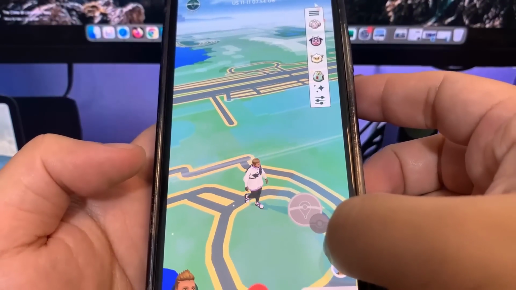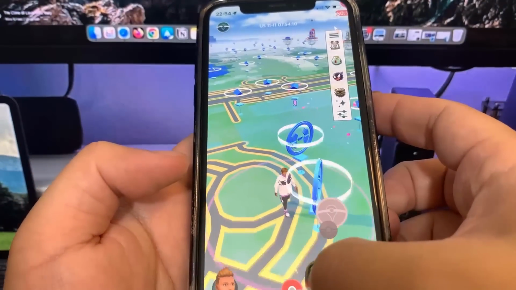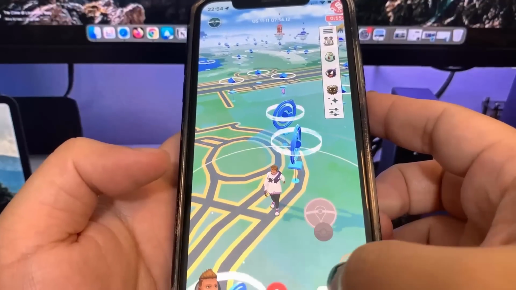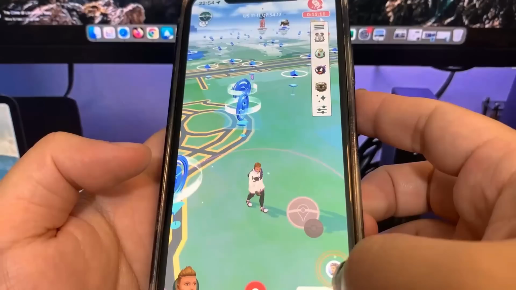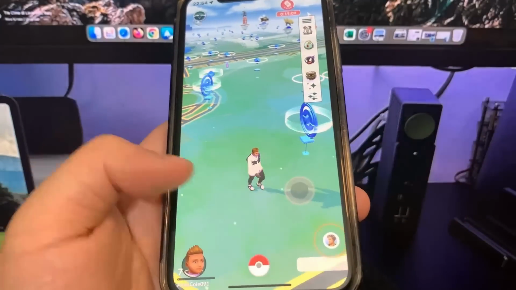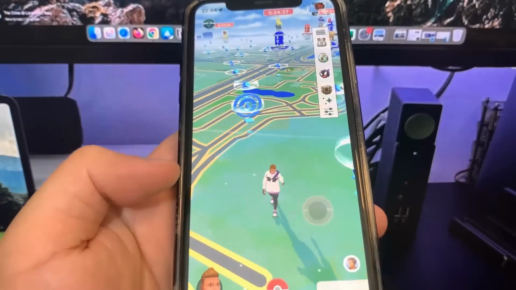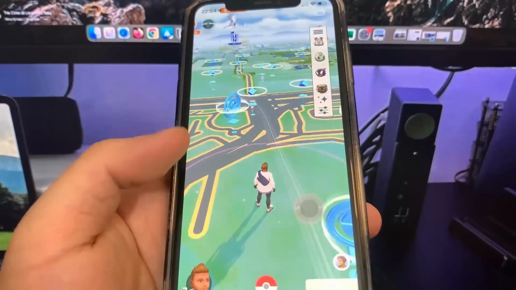I'm not really someone that tries this stuff because most of it is not working, but this one is real, guys. And there's also enhanced throw, which gives you 100% catch rate if you throw the ball right, which is pretty awesome. There's lots of settings for you guys. So if you're someone that needs a Pokemon Go spoofer, be sure to try this out for yourself.